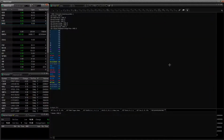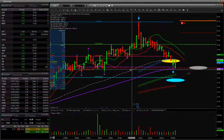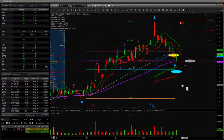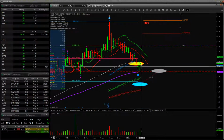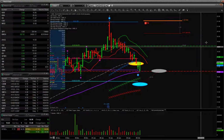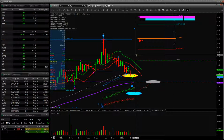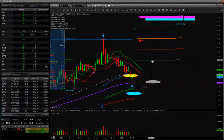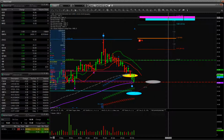And then finally WRD. This is quite strong. It's found support at the 0.5 fib and a previous support level as well. Yesterday, increased volume, closed near the high, engulfed that doji from the day before. So exactly as the others, gone quite conservative outside the 6-4 moving average high for today's bar position. 19.05 entry, 16.55 stop loss, and a target of around $24. So that's a 1 to 2 risk to reward.